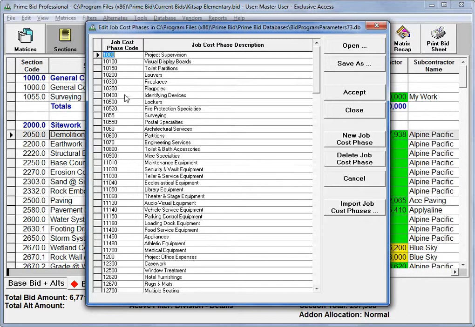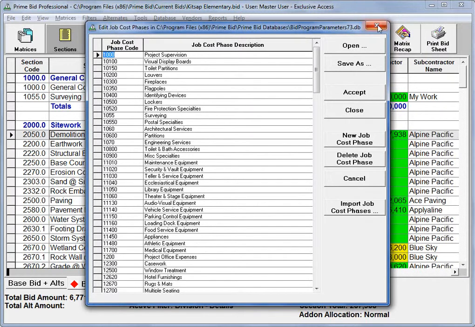In this case, a job cost phase code is an alphanumeric code, whereas the divisions and sections list are strictly numeric codes. So here you see 10,520 coming before 1,055 because these are sorted in an alphanumeric format. The other division and section codes sort right justified, and they sort in a numeric only format. The bid items and bid breakdowns that can be set up as the defaults for those lists are also using alphanumeric codes to sort them and for your lookup procedures.